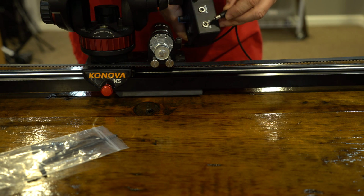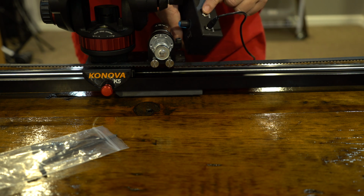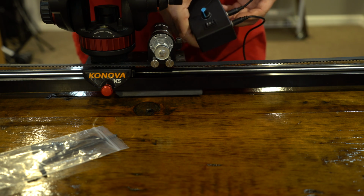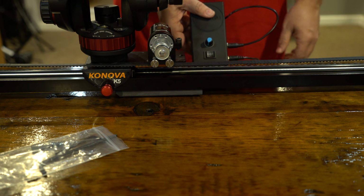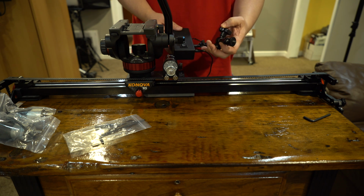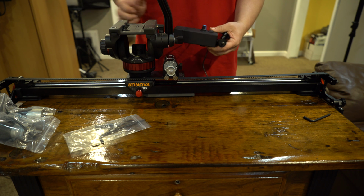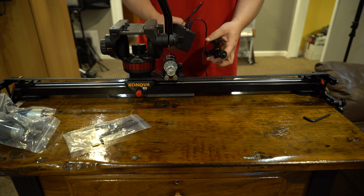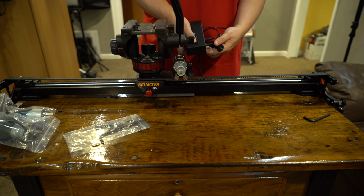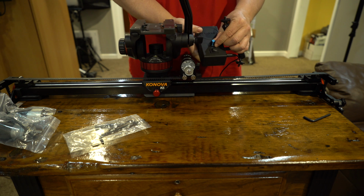Now, of course, once you plug that into the motor portion, like I mentioned earlier, you have the plug that can go in for the battery operation, or if you have the ability to plug it in the wall, you can use that. Now, like I mentioned earlier, the module is pretty straightforward. They do have an adapter here, which could allow you to mount it to the side of the fluid head, or pretty much to the tripod, wherever it is that you feel comfortable that you want to operate this from. But the operation of this is very straightforward.